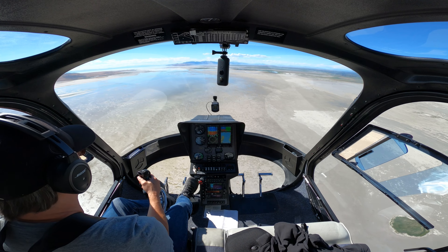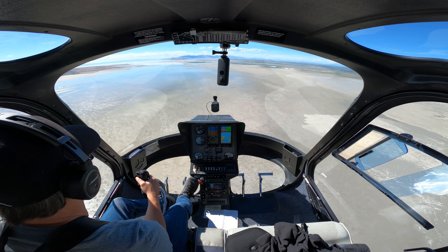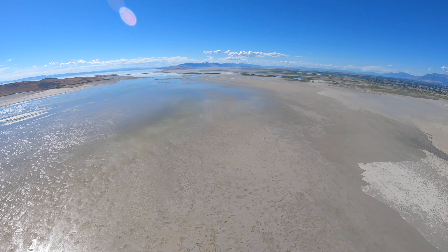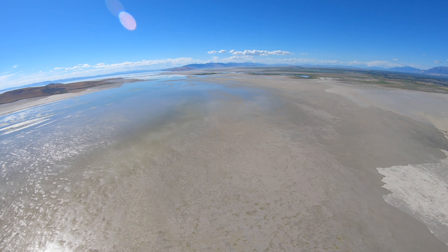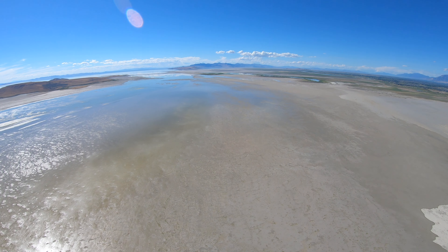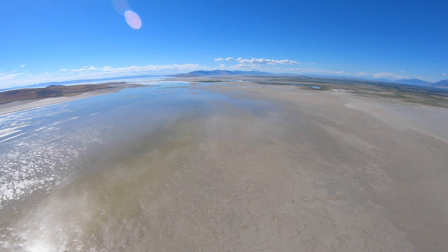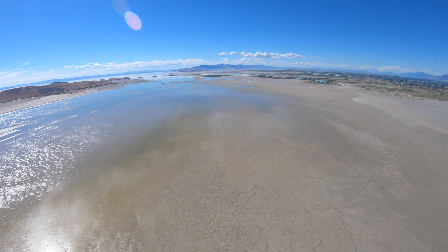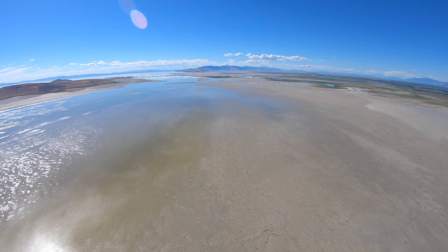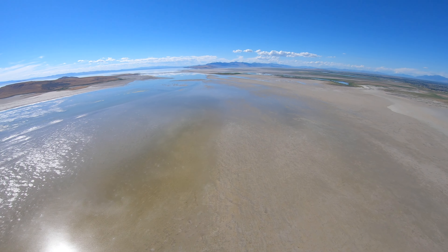They travel south in the winter, they go all the way up to Alaska in the summertime. I feel like if I were to be reincarnated as an animal, I would strongly consider golden eagle if I had a choice. Here's this little strip of water — very, very shallow. You could almost walk across it right there. That's the only bit of water that separates Antelope Island from the rest of the Wasatch Front at the moment.